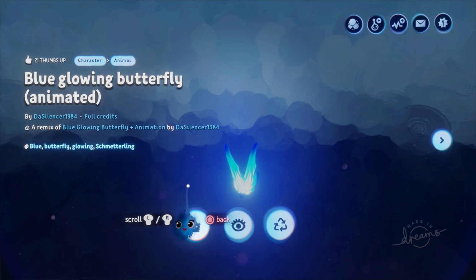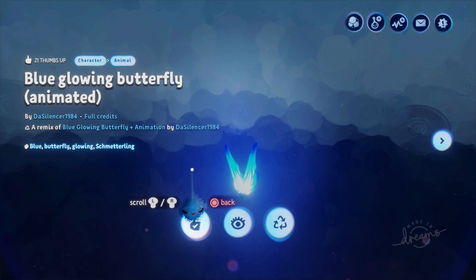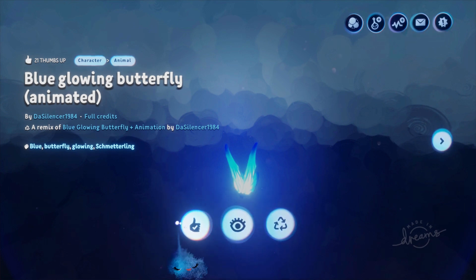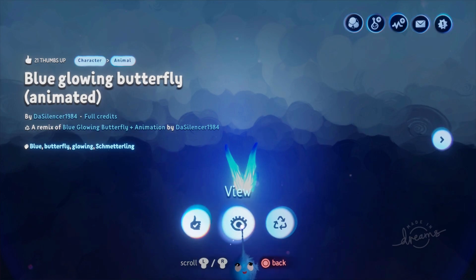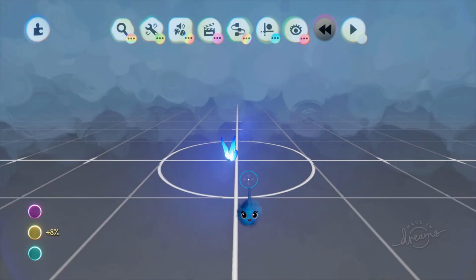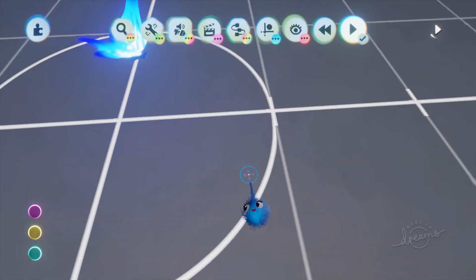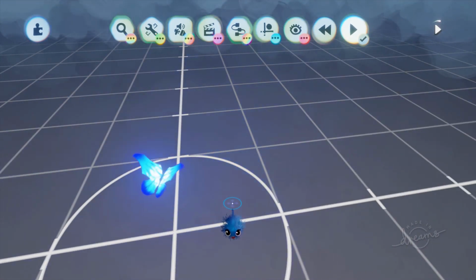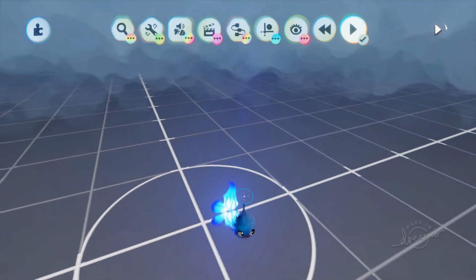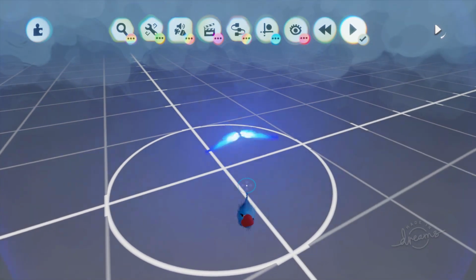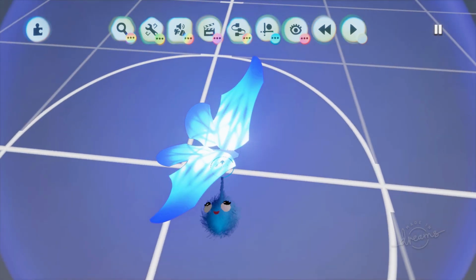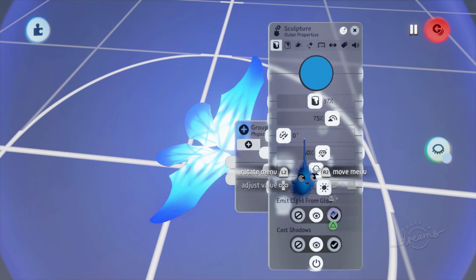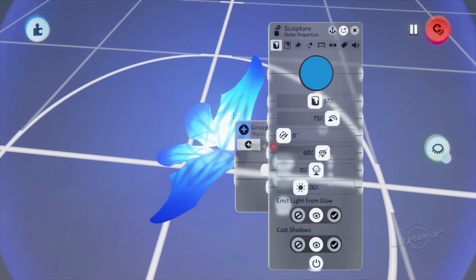I actually wasn't sent this. It was part of another object that I was sent, but the butterfly was the thing that intrigued me the most. So the Silencer 1984. If I go in, we'll play the butterfly. Look at that. There we go. It's really very nice. So in a darkened scene in dark woods or something, this glowing butterfly could light the path or whatever. Really good. If you don't want it to be glowing, you can scope into the individual wings and just take the glow down a bit.